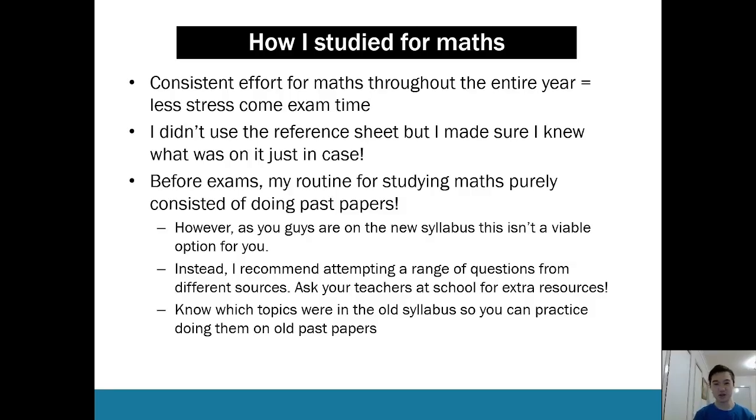I also do recommend you attempt a range of questions from different sources. Your teachers at school are there to support you, so if you want extra questions or extra help, just ask your teachers and they'll be able to provide them for you. Also, I recommend doing trial papers from other schools. There's an awesome resource online called HSC that is basically a database with a compilation of past trial papers. So you can get your hands on those and have a bunch of extra past papers to do. And if you know which topics were in the old syllabus, you can also practice them on old past papers as well. So you can still use old past papers to help you study.